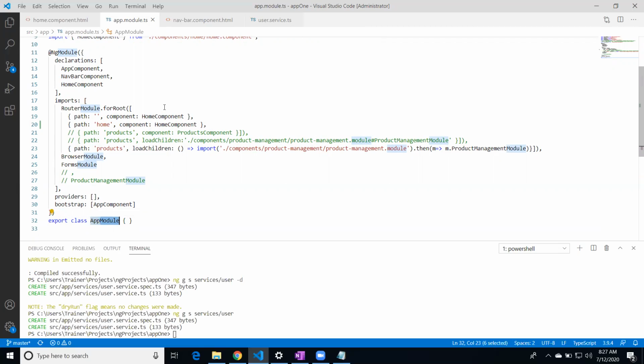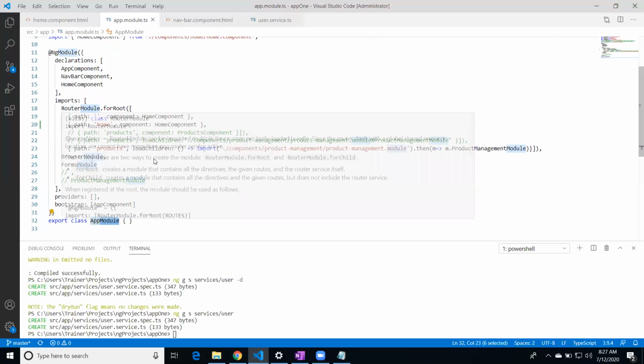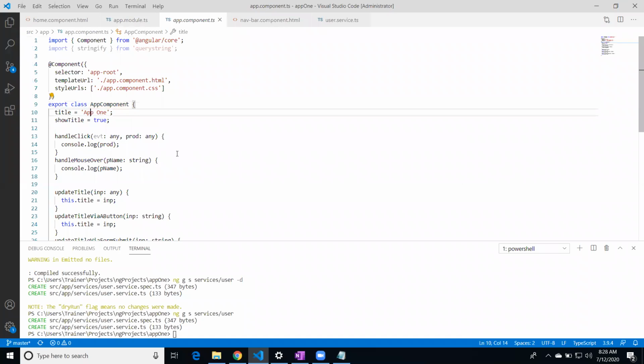But Angular suggests that we suffix the modules with the word module. That's what it did with browser module, forms module, router module, and that's what we are following over here as well. Similarly, component is a class.